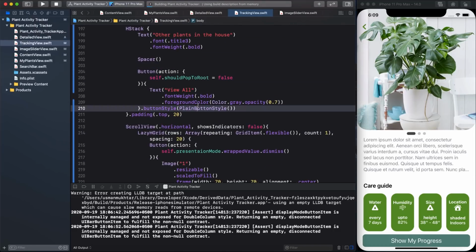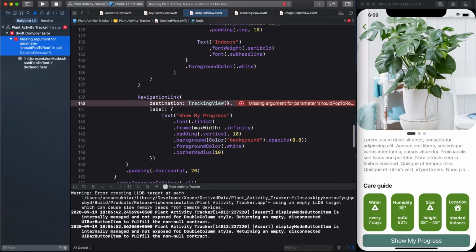And now it's going to give me an error because we have created a binding variable in our tracking view. So now we have to add the arguments for it.